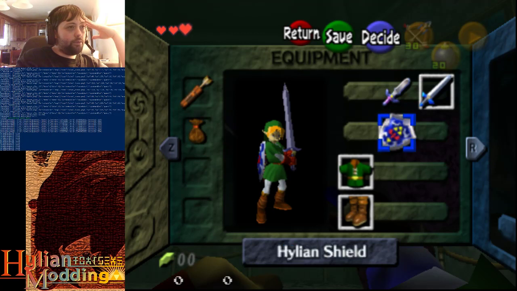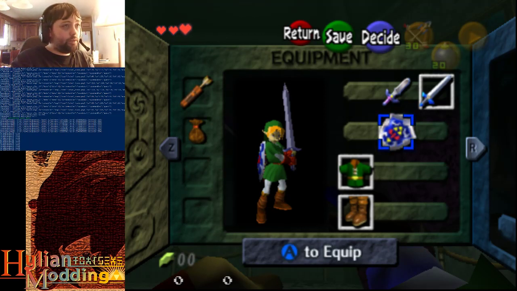Okay, I think this will work. I think we can do this. So I'm gonna detect on Ganon. Let's see. We don't need those because Ganon is already dead. That will spawn the blue warp. I think we're almost there. We're getting there. Getting there on this.